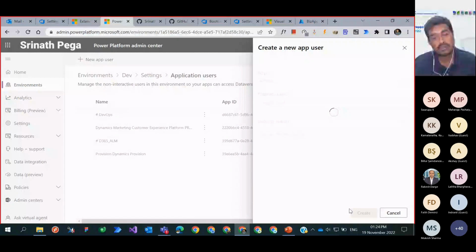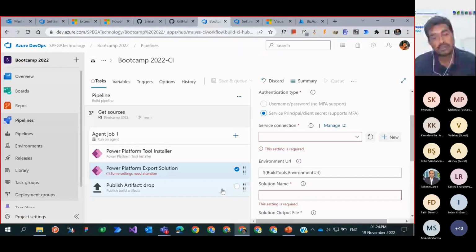What is a service connection? A service connection is the bridge to connect Dataverse and Azure DevOps. For that, click on manage. Since this is a new project, we don't have any service connection. We need to create a new service connection.